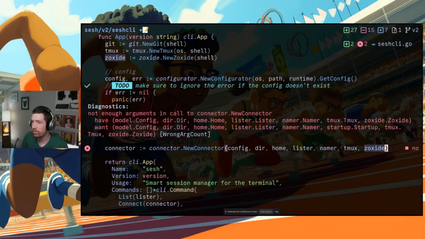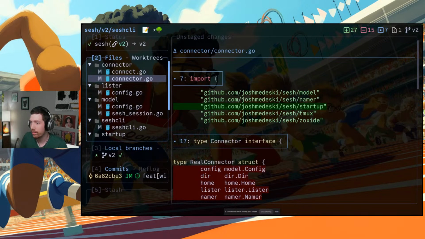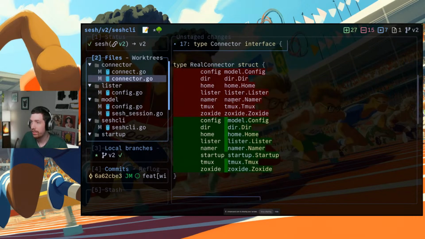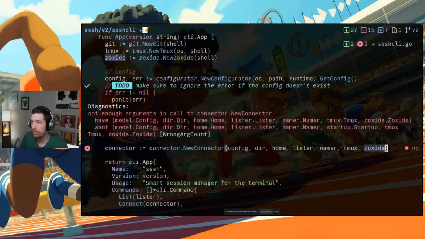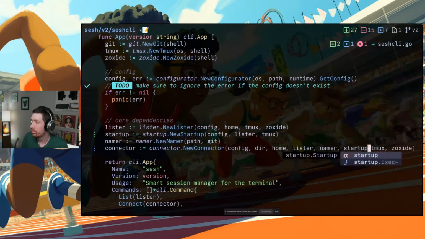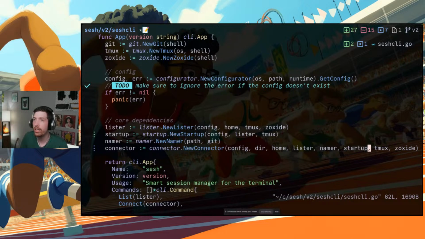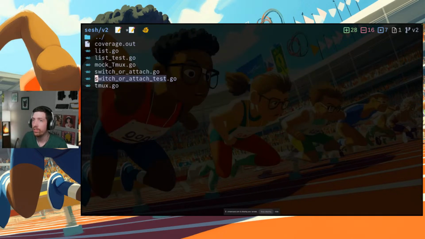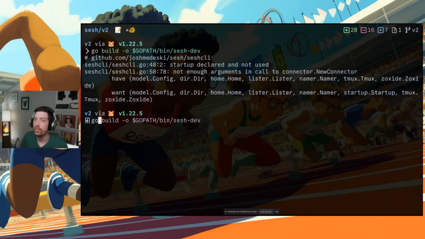It doesn't have enough arguments because we added connector, we added startup after namer. No more errors, cool. Let's close this. There we go. So now this is the actual valid version.